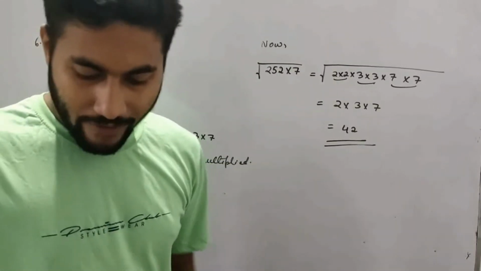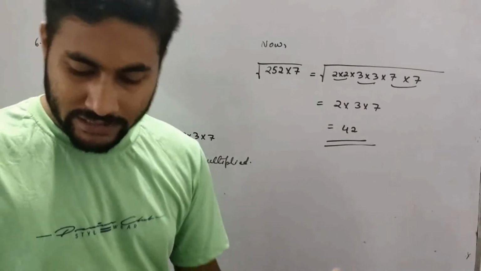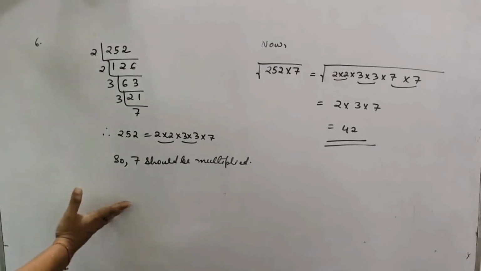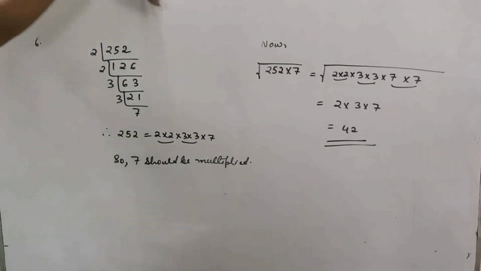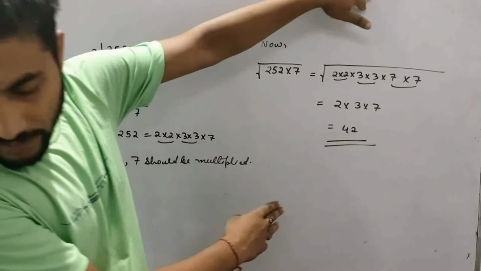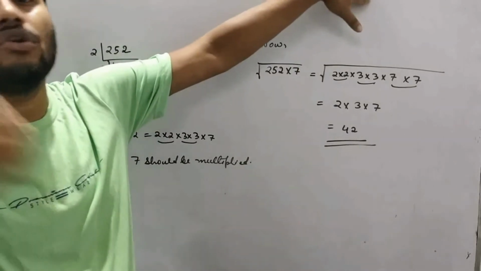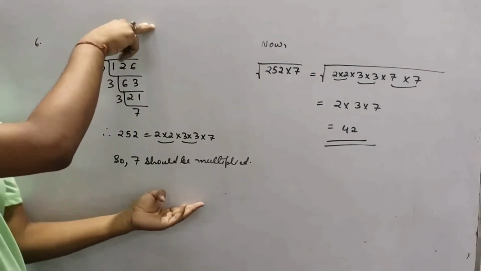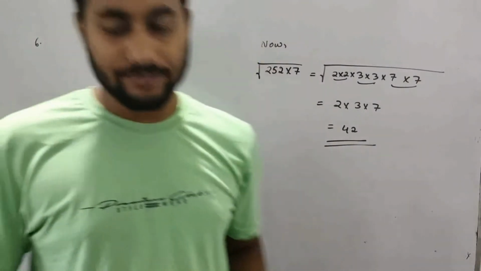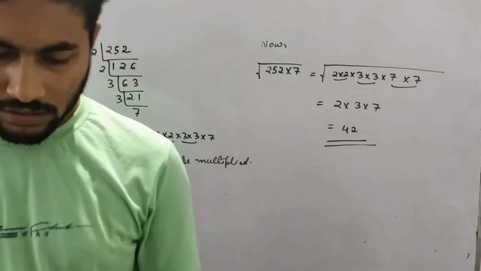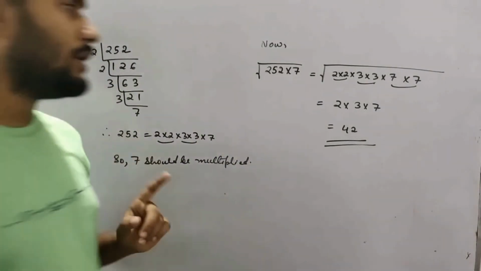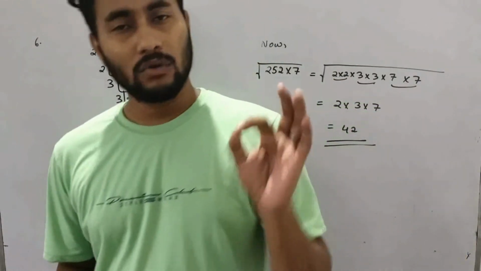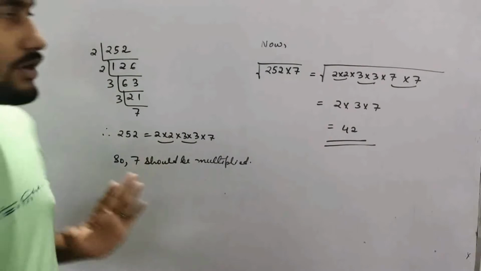Question number 7, find the smallest number by which 396 must be multiplied so that the product becomes a perfect square. It means you have to do only this much. In question number 7, this part is not asked, okay? See, in question number 7, they have not written also find the square root like that, okay? So in question number 7, you have to do only this much. What should be multiplied? More easy. So 7 is your homework, okay? Question number 8 is a very important question for your exam. These questions are also very important. They can also come. But question number 8 is a very important question.